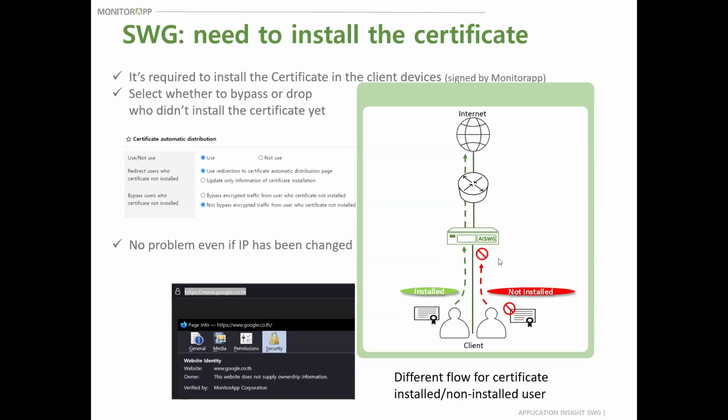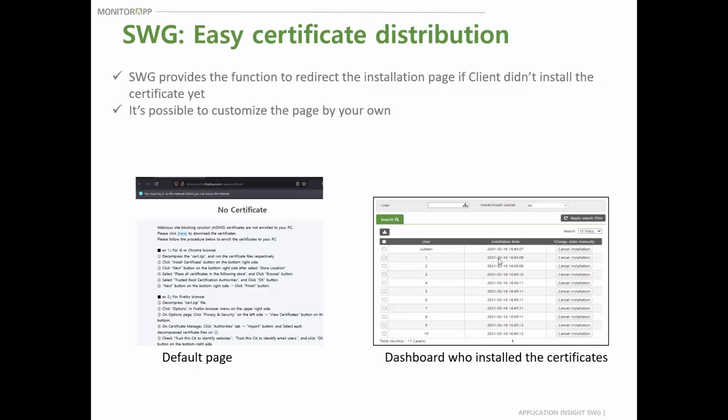And once the certificate has been installed, you can confirm it like this. So please see the black image. Even when you access the Google site, the certificate is verified by Monitorapp, not Google. And if you have 100 or 1,000 employees, it's very difficult. It's a very difficult job to install the certificate one by one.